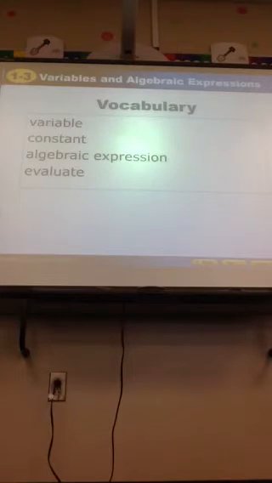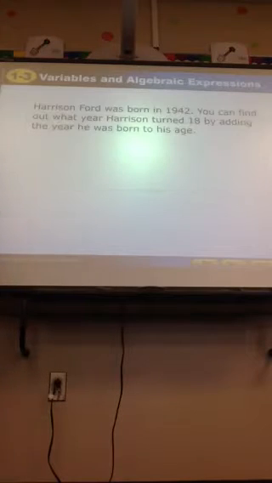Okay, so some vocabulary that we're going to be talking about today. A variable, most of you know what that is. It's represented by a letter in an expression that's math related. A constant, I'm not sure that all of you know what that means, but you'll know by the end of the time. An algebraic expression is what a math statement really is when it's got a variable in it, and how do we evaluate those. So that's what we'll be doing today.